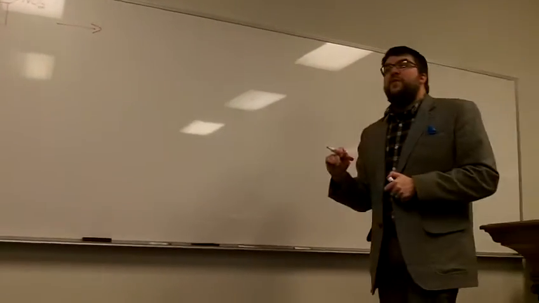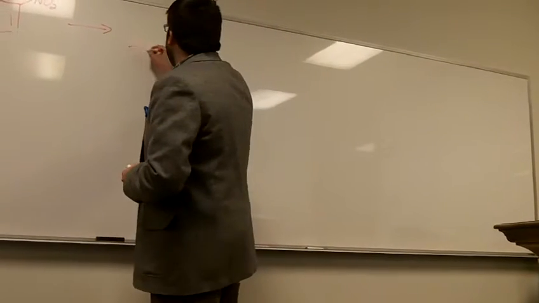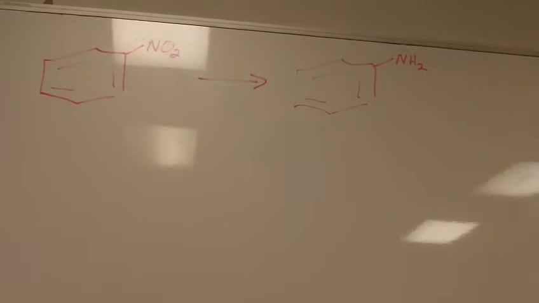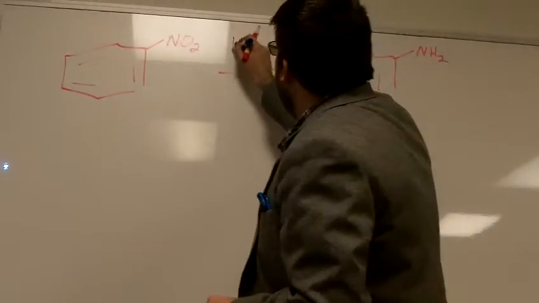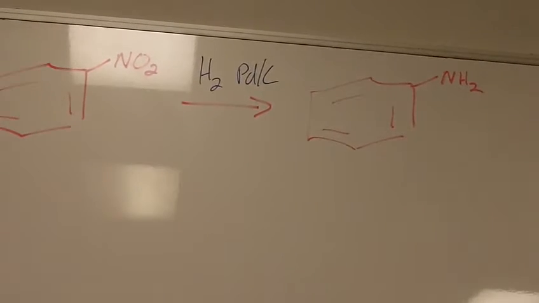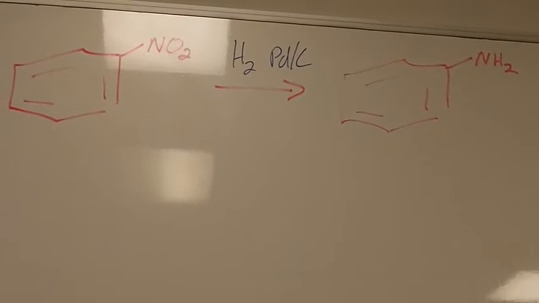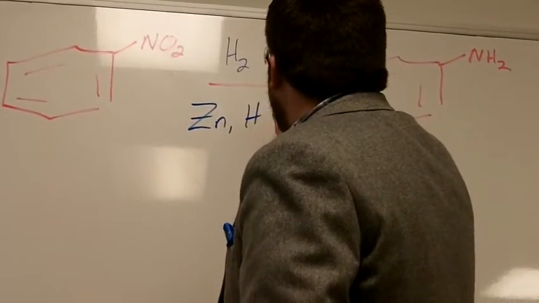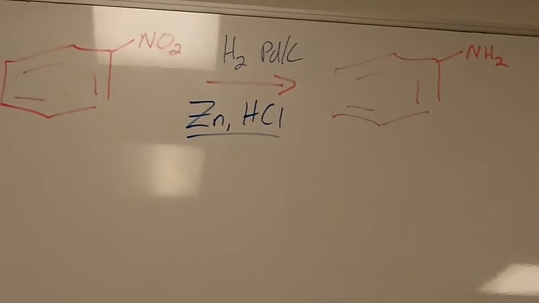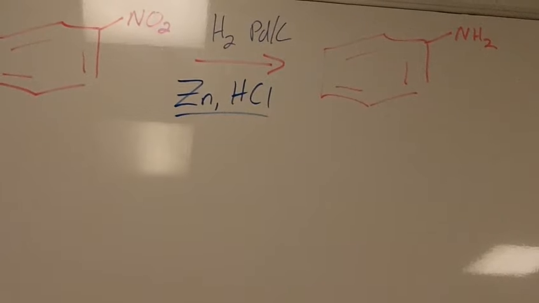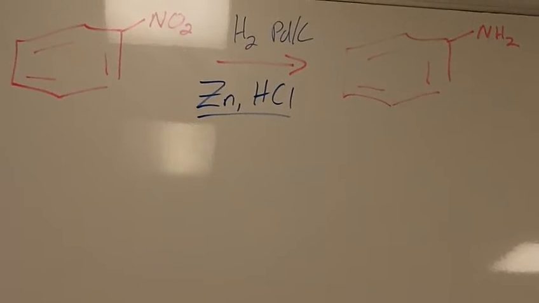So if you have nitrobenzene, if we wanted to reduce that, we learned these 5 reductions. If we want to reduce this to aniline, how would we do that? H2, Pd, palladium on carbon. That's one way to do it. There's actually another way: you could also use zinc and HCl. That's one of the ways Sapling does it. If you see zinc and HCl, that can also reduce the nitrobenzene to aniline.